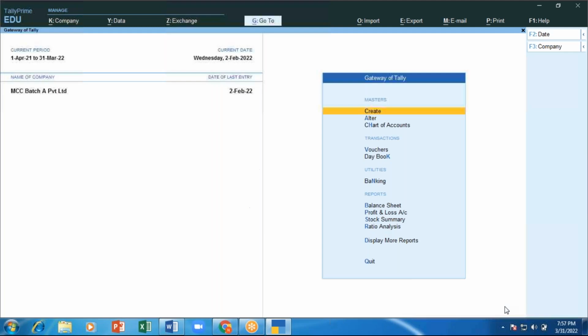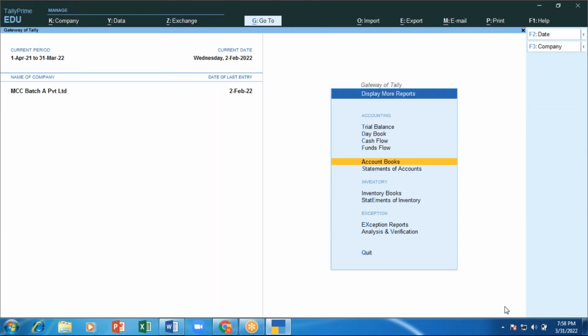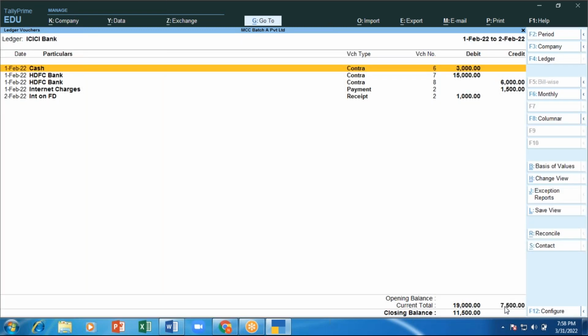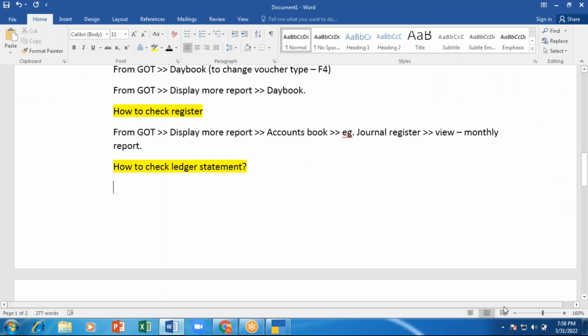So how to check that? Let me show you again. It is from display more reports. I'll go to accounts book and choose a ledger, whichever particular ledger I require, and I can see the report. Now make a note of how to check the ledger statement. From the Gateway of Tally, go to display more reports, then accounts book.